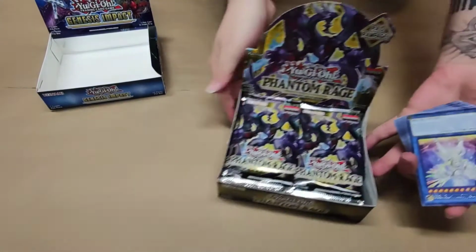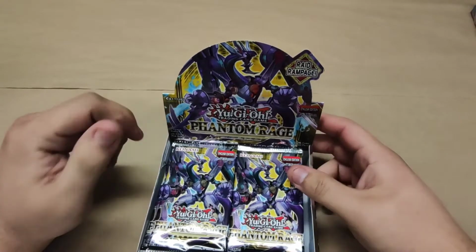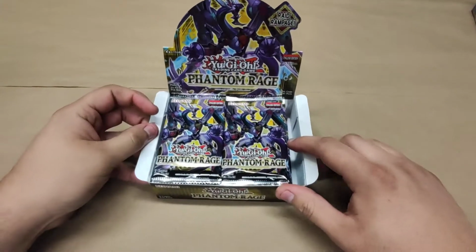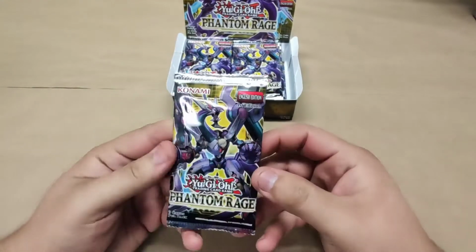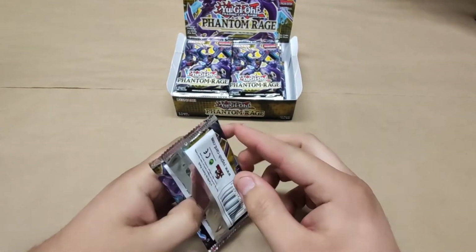Dude, you gotta be the one to pull the heat. Let's see if we can pull something nice. We've got the Phantom Rage booster box. This one has 9 cards instead of 7 per pack. So, let's see what we can get. Alrighty. Look at that. Oh, I looked for the flap on this side.